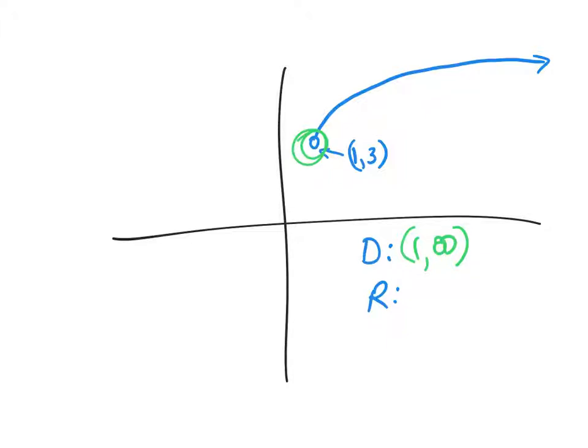All right, how about the range? On the range here, it's the low to the high. So how low does it go? And then how high does it go? What's the lowest it goes? I get a ton of people who will say 1. No, that's the x, so 3. What's the highest it'll go? And you never can touch infinity. Can it touch at 3? Remember, it's an empty circle. It does not touch at 3, so it's parentheses. There's your answers to the domain and range of that one.